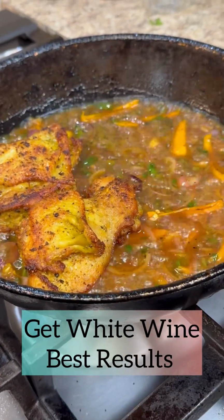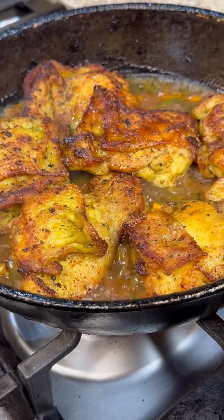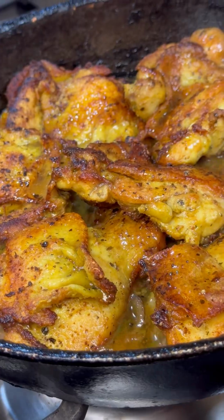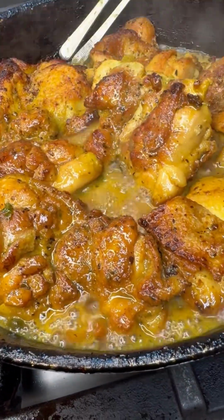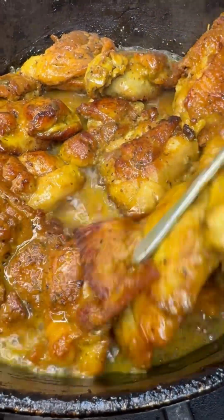Now, let's add the pieces back in there. Lovely. And I'm going to let this cook for 3 minutes, not too long, on medium-high heat. Add all that gravy and oil back from there. Now let's just flip it over. You see that beautiful cook it already gets there? I love this, and the kitchen smells so marvelous.